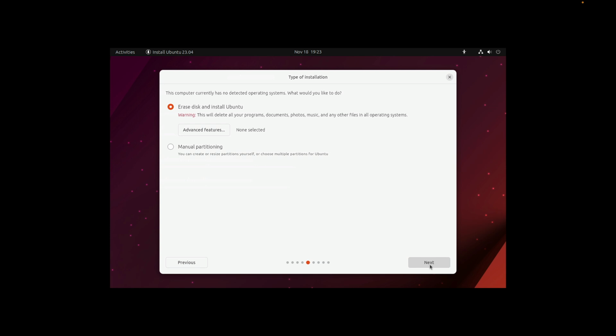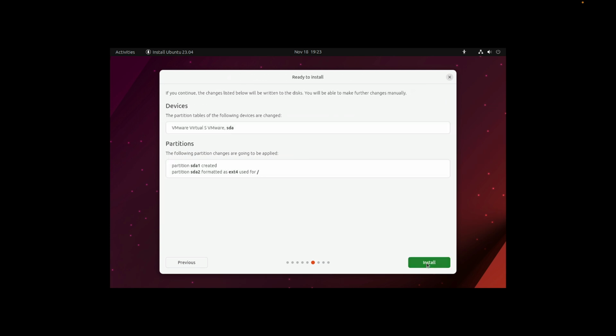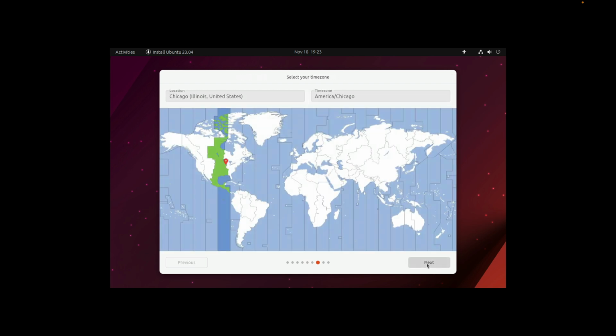This is kind of scary because it says, wait a minute, I'm going to erase everything. If you are doing this on an actual computer, not a virtual machine, you do run the risk, or I'm just going to say, it will erase everything that is on your system. Now here, I don't really care because the hard drive is a virtual one. I don't have anything on it. It's that 20 gigabyte hard drive I told the virtual machine I was going to have. So I'm going to click install.